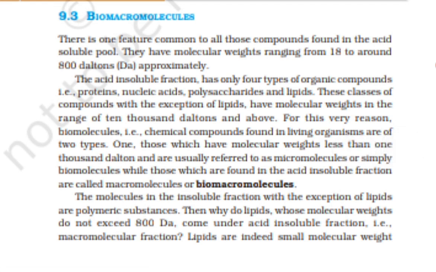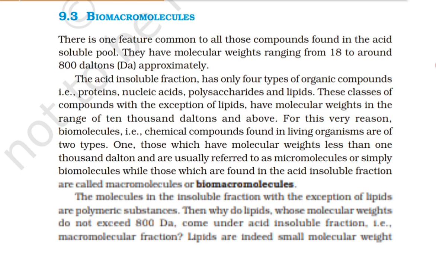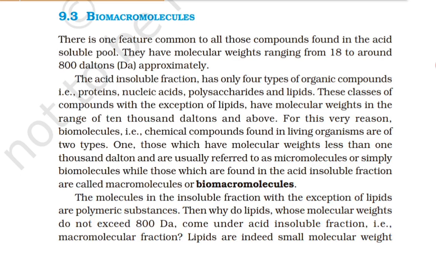One, those which have molecular weight less than 1000 Dalton and are usually referred to as micromolecules or simply biomolecules, while those which are found in the acid insoluble fraction are called macromolecules or biomacromolecules. The molecules in the insoluble fractions, with the exception of the lipids, are polymeric substances.